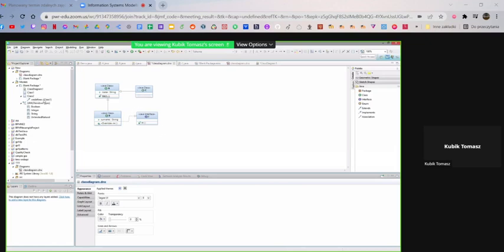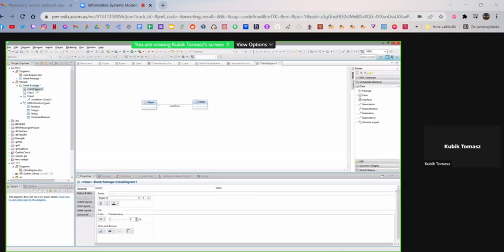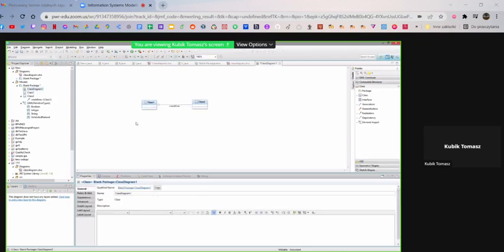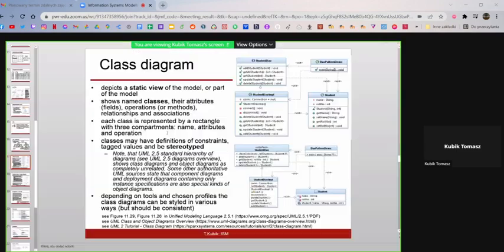So as you may see, these diagrams look different. Here I have the stereotypes Java classes, I have some icons, right? And if I am working with pure diagrams, the depiction is a bit different and the number of features is also a bit different. All right, so going back to my presentation, inside that presentation there are a few words about class diagrams.